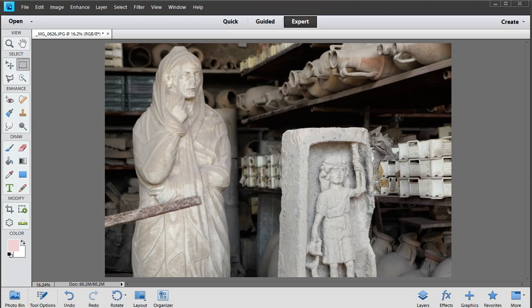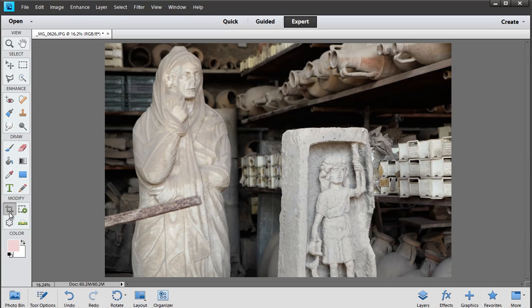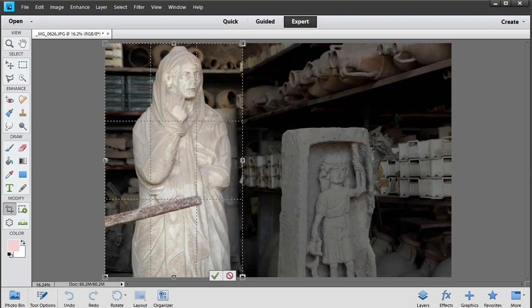So for example, here are some effigies left over from the Italian ruin of Pompeii. And if I choose the crop tool, which is down here on the left hand side in version 11, it's a little bit further up the toolbar in previous versions, but hey, it's easy to spot. It's that funny sort of geometric fish shape, I think. If I were to do this and think, I just wanted this woman, okay? So something like that, no problem at all.